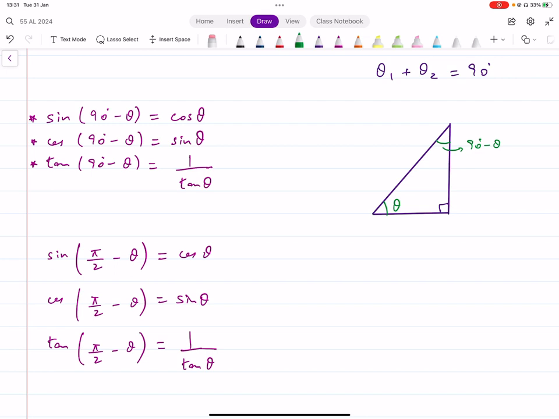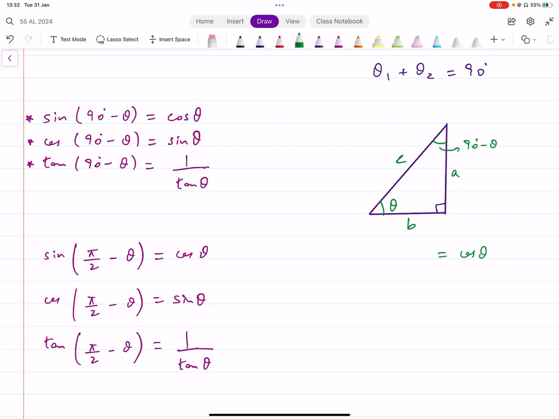Now, let's say this side is A, this is B, and this is C. Okay, these are the three sides that we have, A, B, and C. Now, let's start with cos first. What about cos of theta? Cos theta क्या आएगा? Theta के adjacent side, that's B over the hypotenuse, which is C, that's B over C. Now, if I had to calculate sine of 90 minus theta, what about that? 90 के opposite angle is, opposite side is B, that divided by hypotenuse, that's B over C. So sine of 90 minus theta is the same as cos of theta.